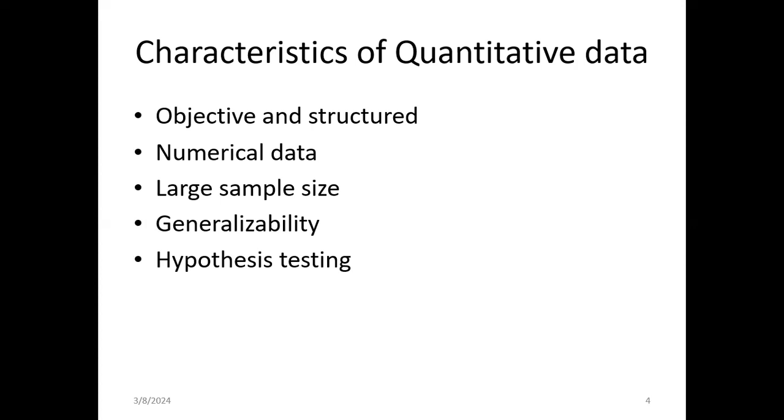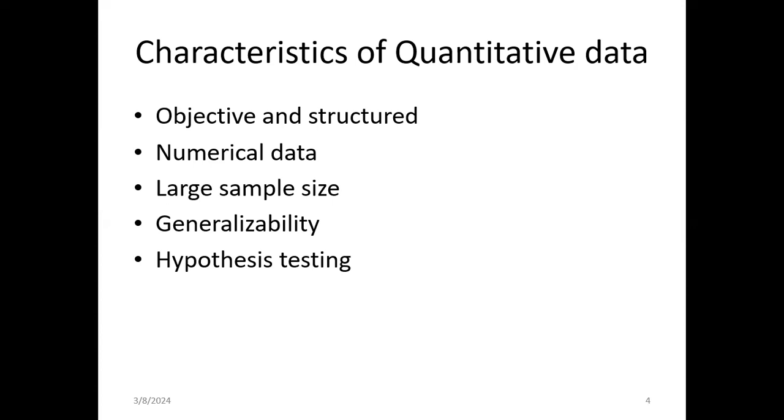Also, one of the other characteristics is generalizability. It gives you the tendency to be able to generalize, because you are working on a large sample size. When you are doing quantitative data, you are definitely going to work with a sample. And when you have come out with certain findings on a certain sample, you can now generalize those findings on the bigger population itself. Those are the characteristics that quantitative data analysis has.